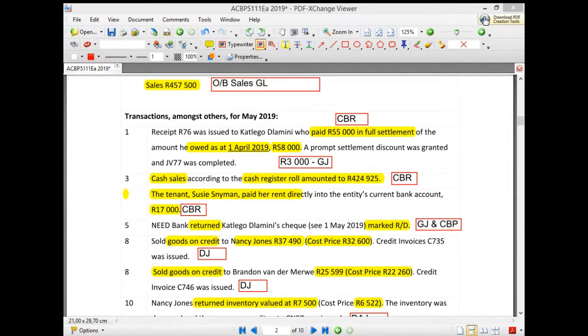So what I do is I do exactly the opposite of what I did initially when I granted the discount. I now reverse that transaction to reflect that that amount is still outstanding. But because they did not ask for your cash book payments journal, I do not actually capture the RD check at this stage. If you didn't know it goes to the cash book payments, some people would potentially have put it under the cash book receipts.